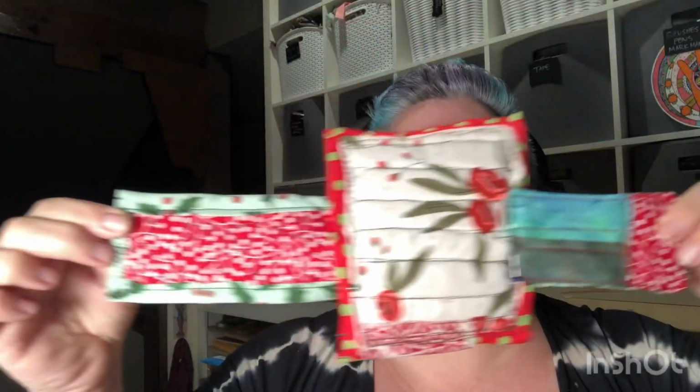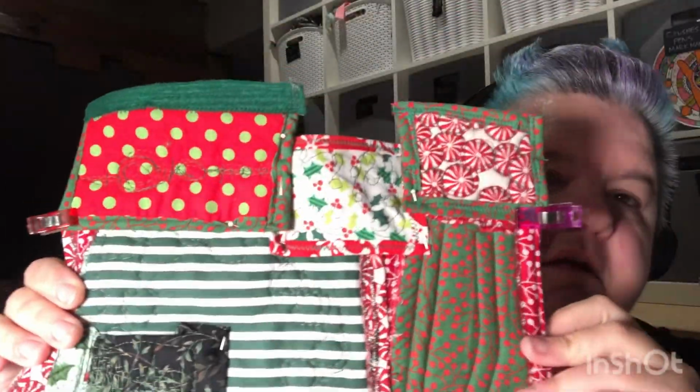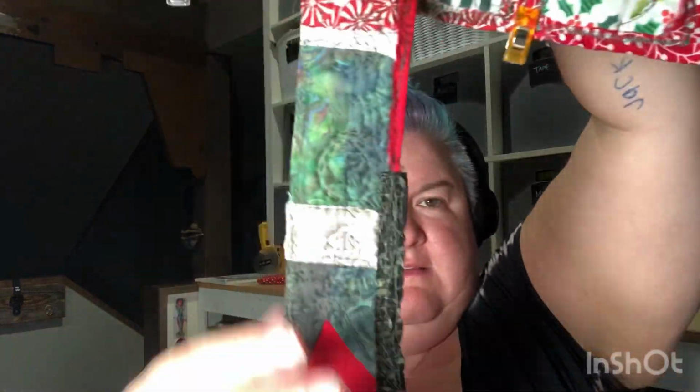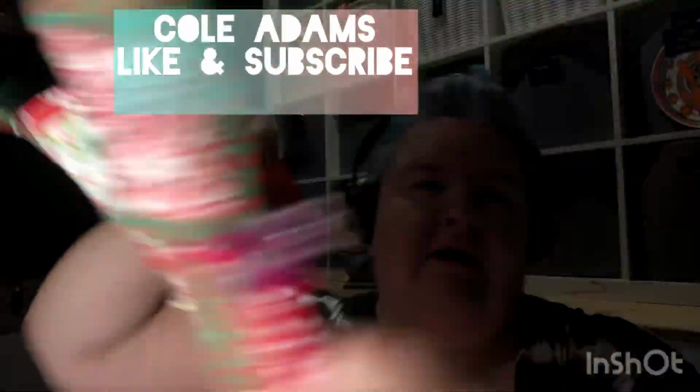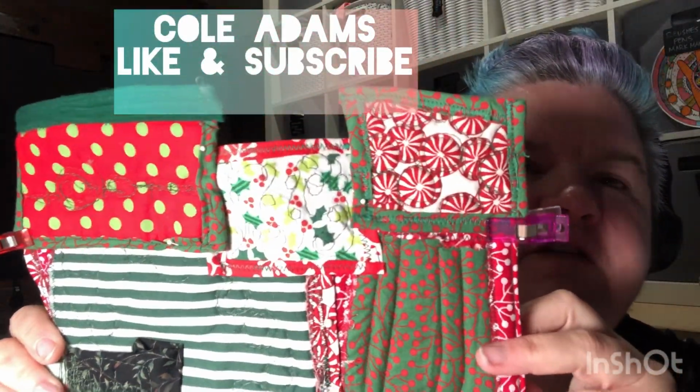And then the spine is kind of interesting because I'm actually going to have part of the spine piece go onto the cover. So this is what the spine of the binder looks like. And then the back cover looks like this, and then this is a piece to wrap around onto the front and become the closure. So this is what it looks like when they're all just kind of pinned together.